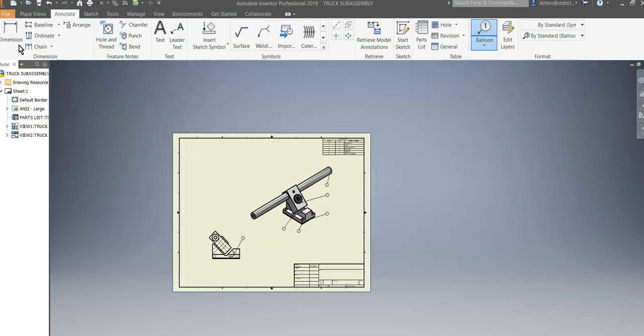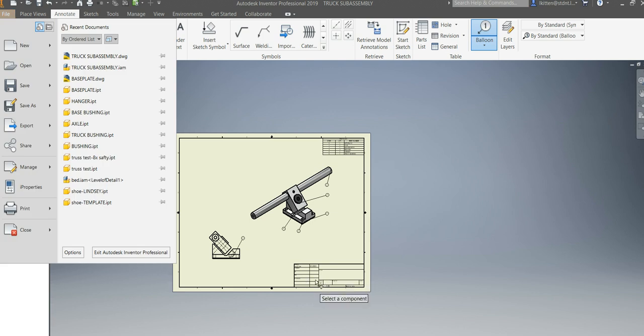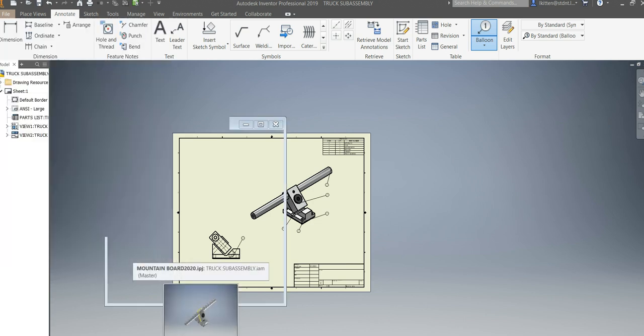Use iProperties to update your name and so forth. Add any notes that are in there. Not a lot of notes in this one, and that's the one you turn in when you get your subassembly done. Make sure you do this before you log off, just in case it loses the position. Make sure all these parts are saved in the same file folder.